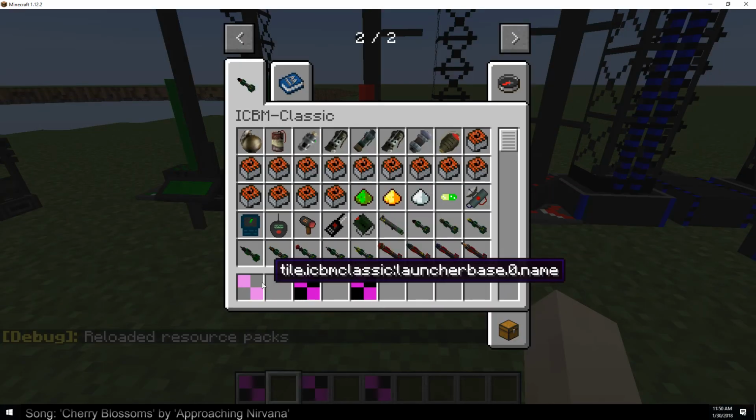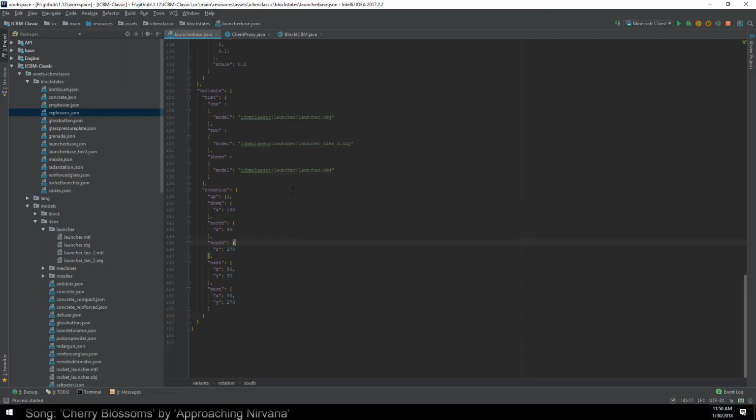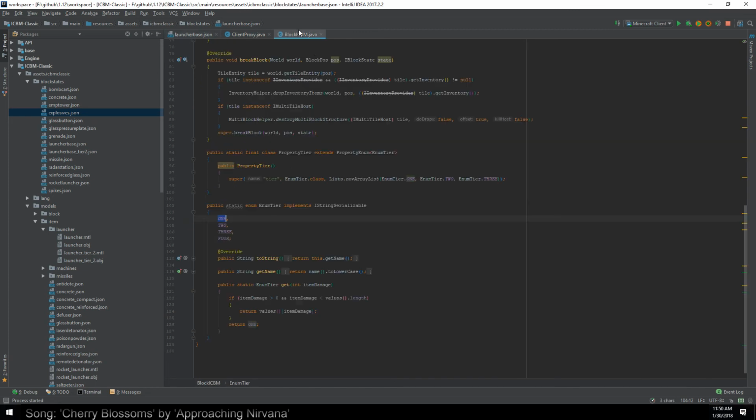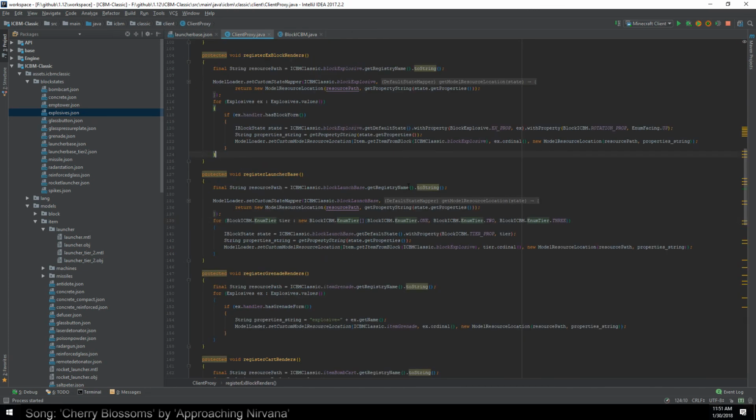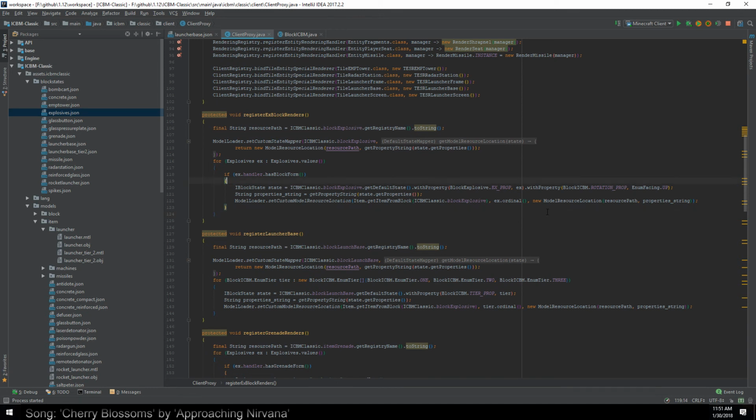Okay, I didn't change anything. So it is probably a system with the states not being registered, and I think I know exactly what's wrong with it. With the explosive block, when we actually state the property we are looking for, we set a rotation value for it. I'm going to go ahead and do the same thing. Because rotation.up doesn't have any actual rotation applied to it, I think we can just go ahead and do the same exact thing to this.